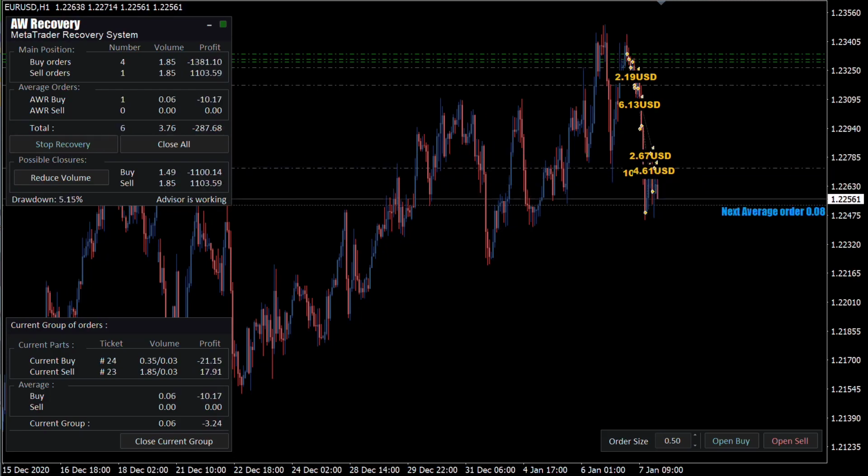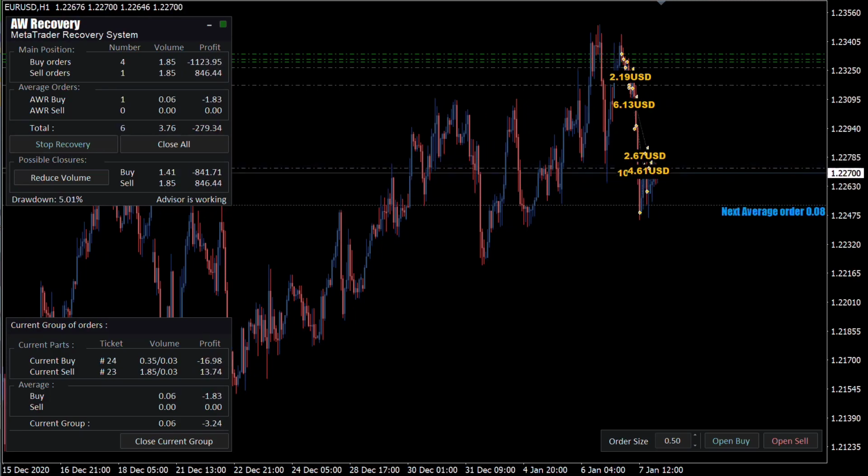In this way, you will be able to simulate the recovery of your current situation over a historical period of time. Choose individual settings for each pair and for each situation, since in case of a difference in the total amount of the deposit and drawdown, the settings may differ significantly from each other.